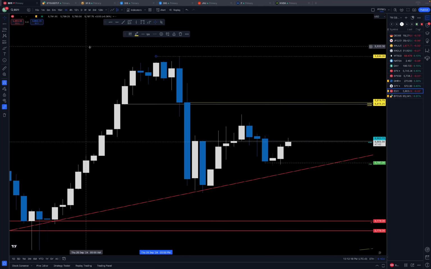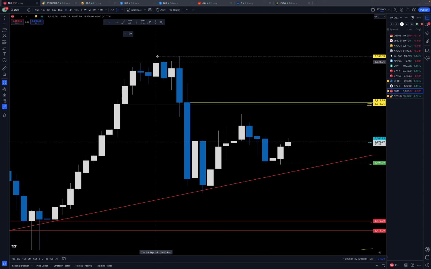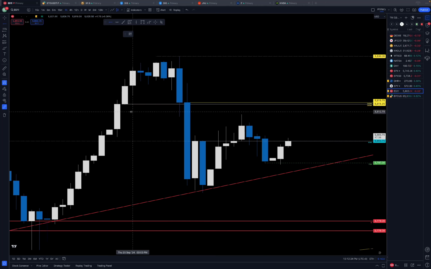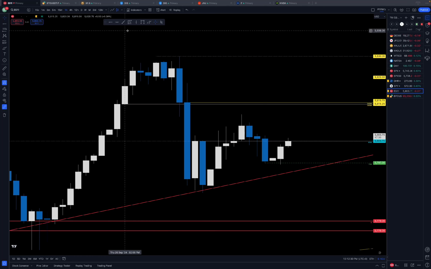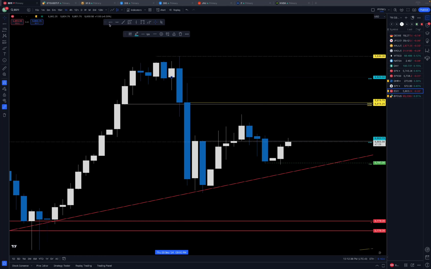So let's see what else we have. There's a 4-hour break, and on the hourly, come down here and this is our hourly to hold as well. And this also looks like it's developing an origin right here. So these being the greedier spots up top to hit, if we do get past this.